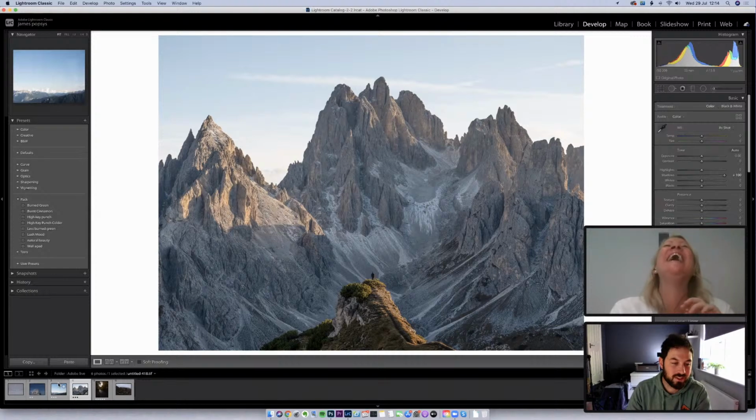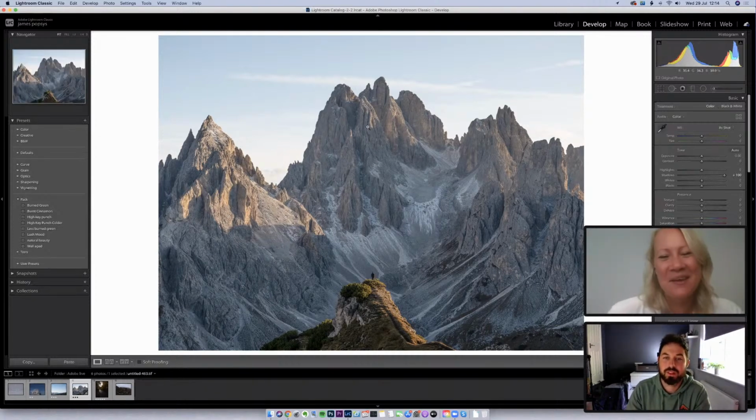I assume I did. The problem with this image, so as I said before, 90% of the photos that I take, I don't need to do any compositing. I can edit them with a few sliders in Lightroom. I like to think that for the most part, any image that you can't edit in 5 minutes, it's probably not a great sign for the image, to be honest. I mean, that doesn't go for people who are complete beginners when it comes to things like Lightroom.